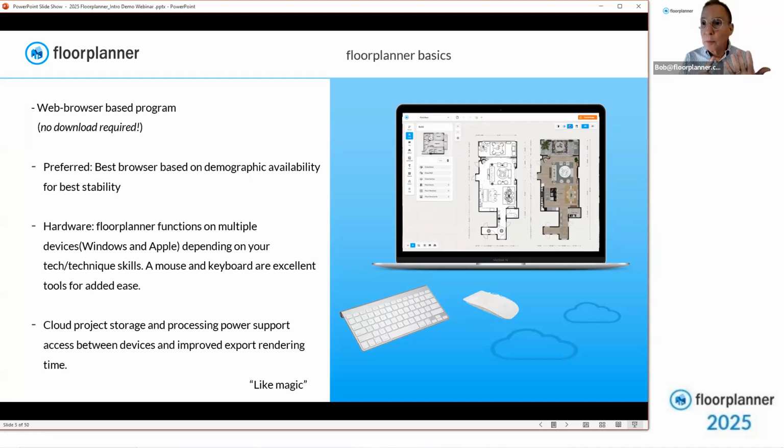Once in my platform, all of your projects are safely stored in the cloud, and all of the exports and images that you create, your two-dimensional images, your camera views, everything is stored in the cloud, backed up in the cloud, safe in the cloud. And since it's in the cloud, it's accessible on all my devices as I'm hopping between devices.